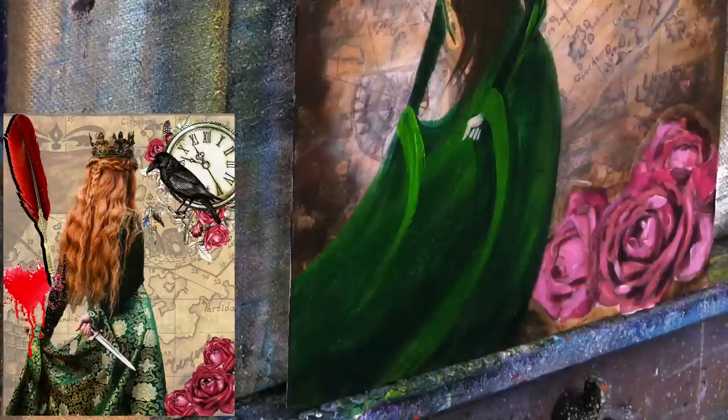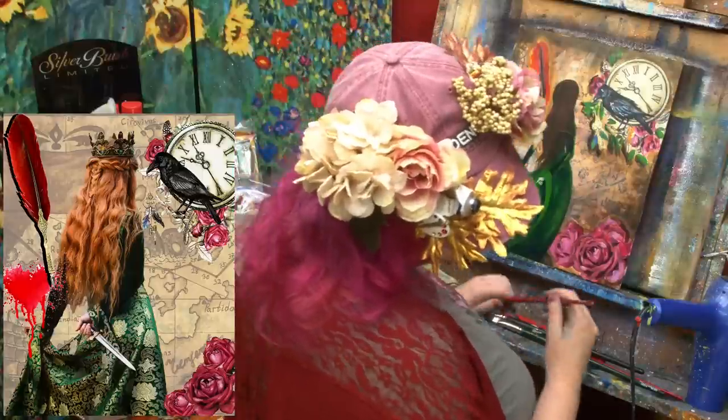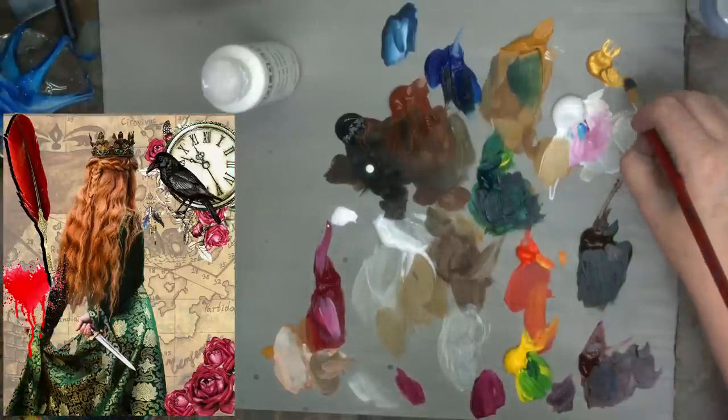Letting everything dry for a second. I'll put the knife in a minute. The knife is, of course, optional, but I do like the gold on her dress.